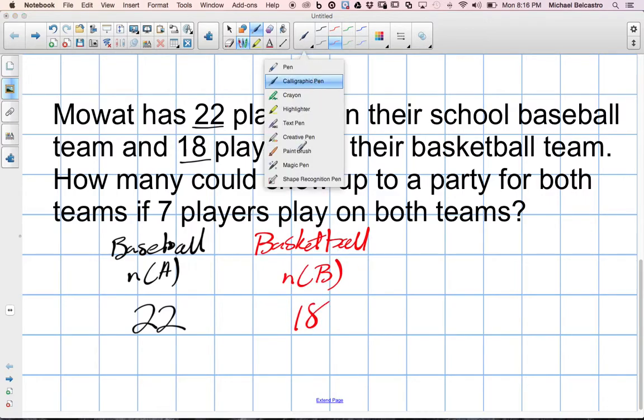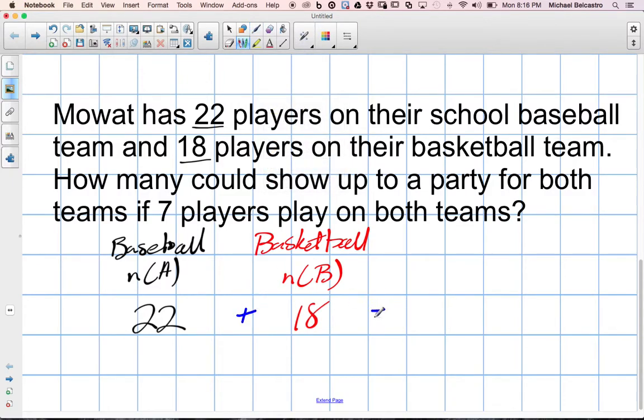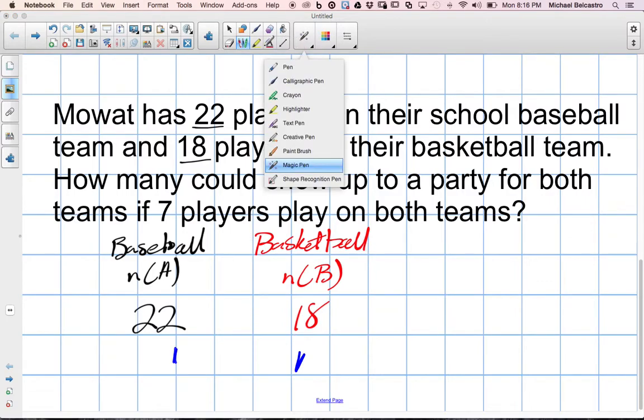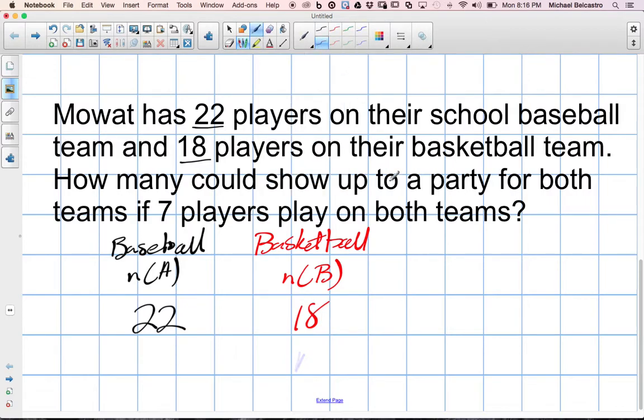Well, if we were to simply add these values together, we end up at 40 players, but we know 7 guys play on both teams, so then we run into an issue that we're double counting guys. There's somebody who definitely plays on both teams, and he's not going to show up as 2 separate people. It's still one person, okay? So the concept here is we want to count A or B. We have to figure out how many in both. So both will be our set of A and B, and they said there are 7 players on that.